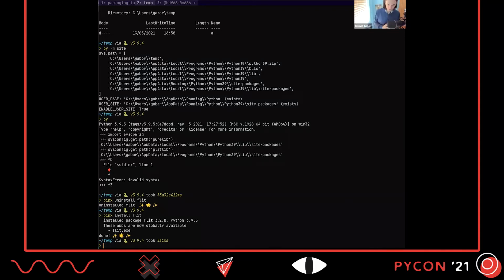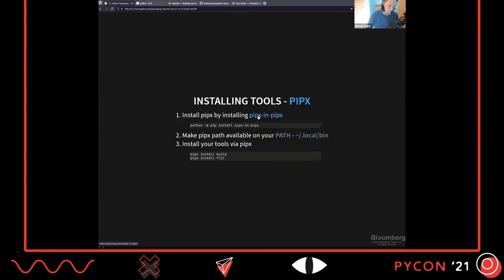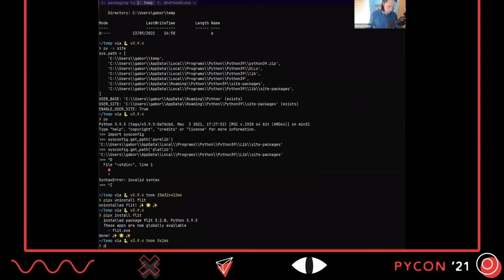Jürgen asked, what is the difference between pip install --user pipx and pipx in pip? The question is about installing pipx with pip, and it's kind of like a cheat in a sense. The trouble with installing something in your user site-packages is that, if you do py -m pip list, there's the user pipx, this might work, but the problem is this might break some other packages in your user site-packages.